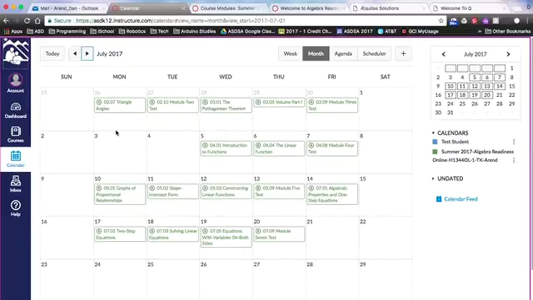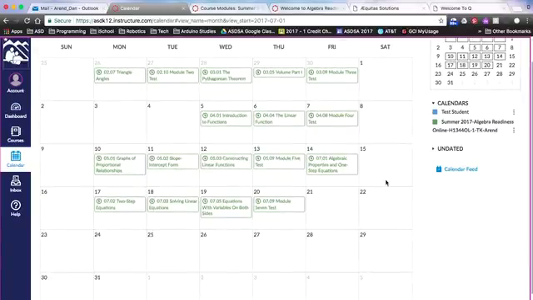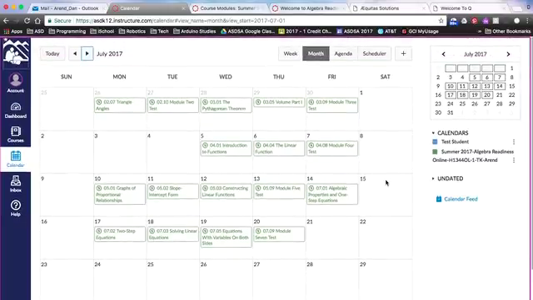If you're going to be gone for a certain amount of time, make sure you take your computer with you. Make sure if it's a hotel or whatever that you'll be staying in, that you know where the internet access points are. A lot of times you can just get it from your room. Sometimes you have to go down to the lobby, something like that. But if you are going to be gone, make sure you let me know in case I try to contact you and I can't.